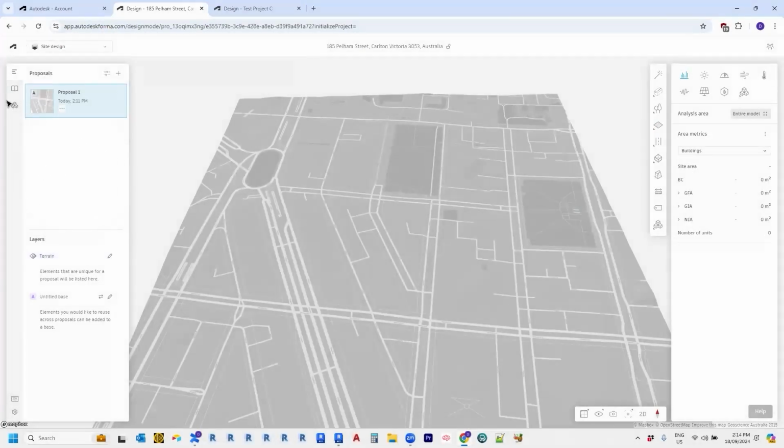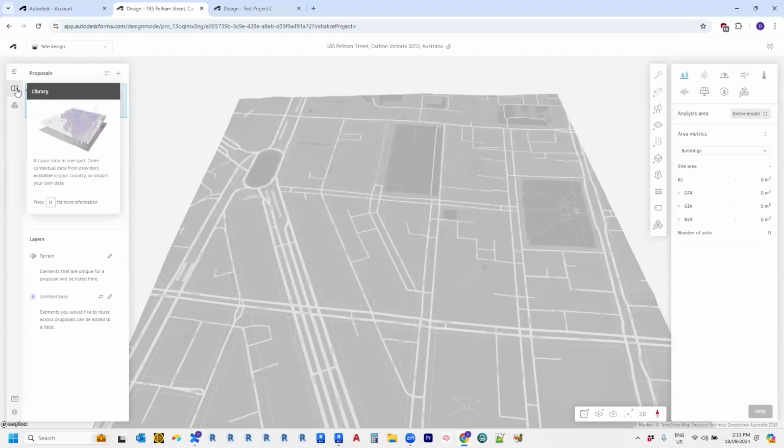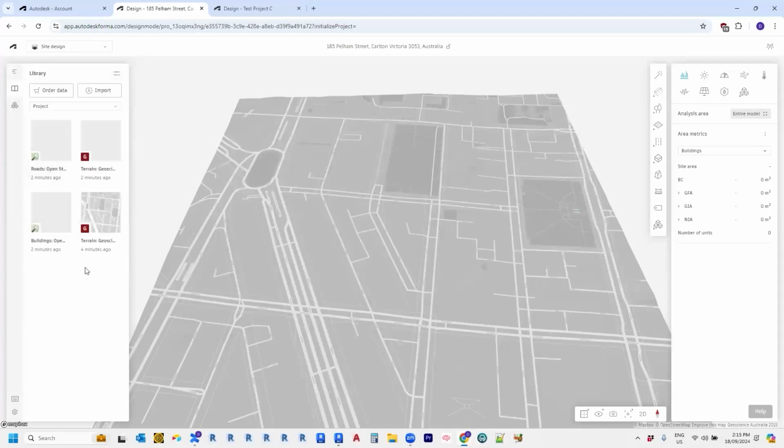In order to get started with your first amount of data, we need to go up here onto this little book icon, and this is the data library, and you'll see this has the data sets in it that we clicked on before. So let's start off here by adding our buildings.